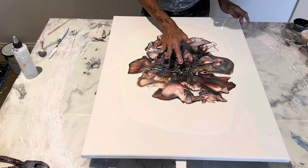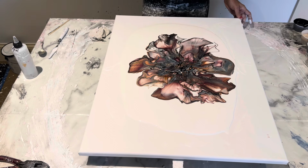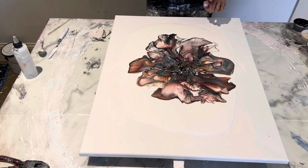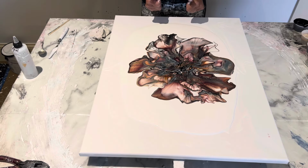We're gonna let this set up a little. I don't know if I have to take some of that cell activator out of there. Let's just give it a second or two and then we're going to spin. We shall be right back.